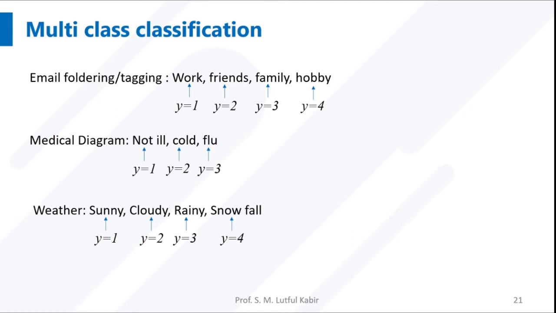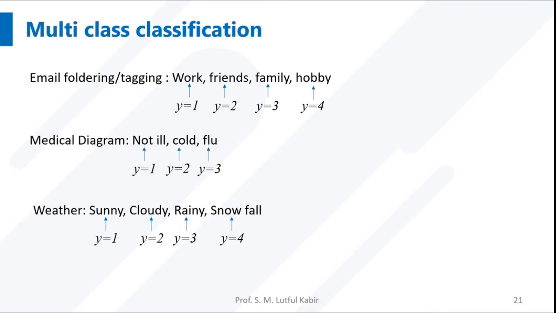So what does it mean? It means the classification result, that means the output, is not always limited to 2. There are multiple classes. And the indexing, if you start from 1, it's okay. You can start from 0, it is also okay. So instead of 1, 2, 3, 4, you can assign 0, 1, 2, 3. So now the problem is how to distinguish an unknown input into the classes.